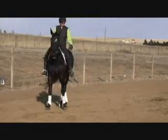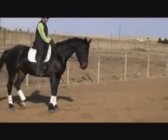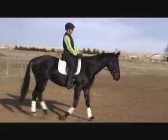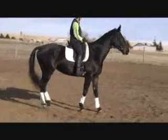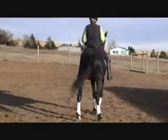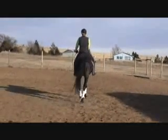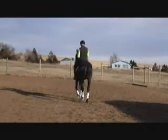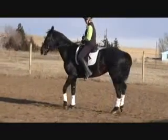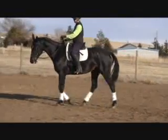So you can see when you're riding your horse from back to front, once they understand the back end, the carriage of their head starts to come as an end result, not the starting place. It's a little hard when you're doing an exercise like this just to not be trying to fix her head or do anything else. But you can see I'm just asking for that inside leg, outside rein, and I'm not correcting her if she puts her head up or if she kind of moves around, because I want her to find it for herself. So here she's starting to move over a little bit better, starting to figure it out, and then we walk forward.